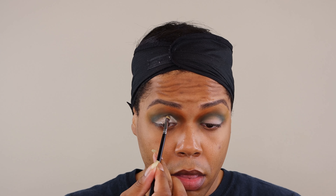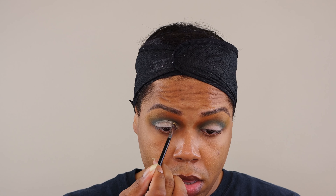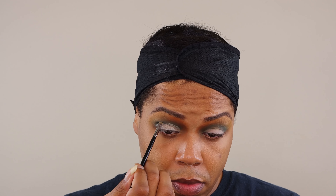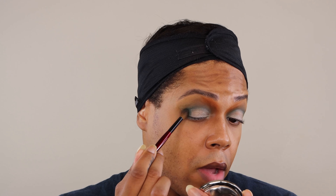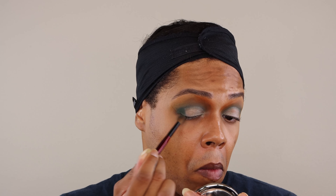Transitioning crease shades on, going to go ahead and cut the crease using our NYX glitter primer, Morphe M421 brush. Now that we have our lids covered, we're going to go back in with our original shade Jungle and fill up our outer V. I just want to make sure I get that done before we go in with shimmer shades. I'm just going to load our brush up, take it on one half of the brush and just tap it right there. I want to put another shade in the outer V to deepen it up, but this is going to act like a transition shade for that.